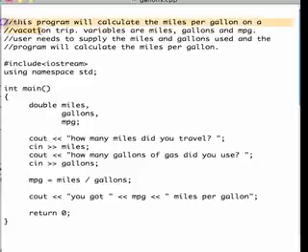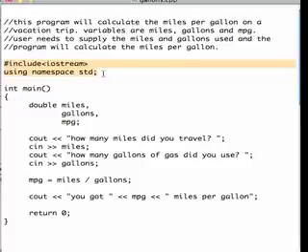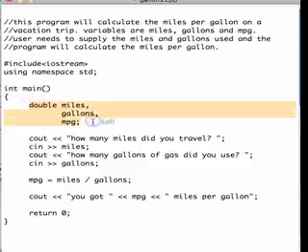All programs start out with a comment, and this comment tells us a little bit about what this program is going to do: calculate the miles per gallon, the variables needed, and what its output is going to be. Then it has a #include, which I'll get into later, and a using namespace. And then we have a main. Now your pseudocode actually starts right here. Remember the first thing you did in your pseudocode? You declared your variables, and here I declared variables.